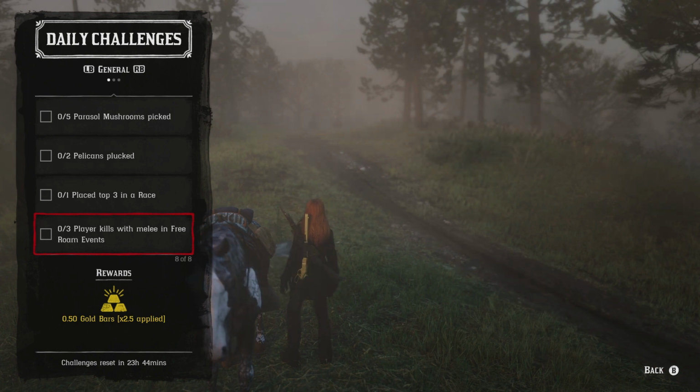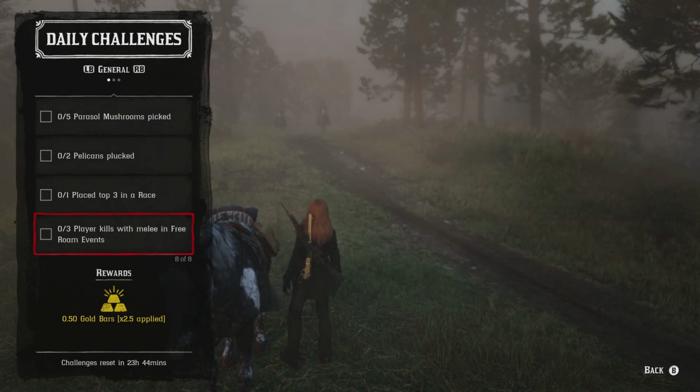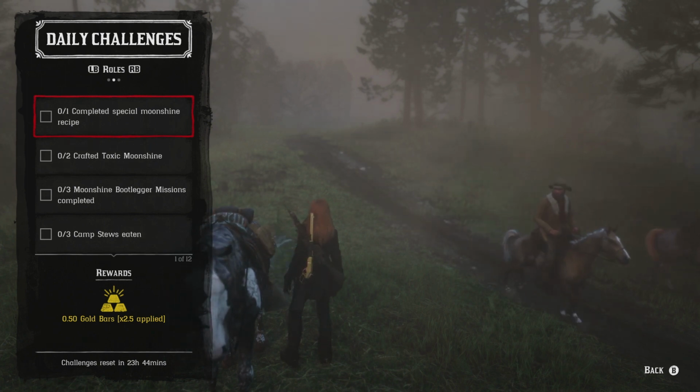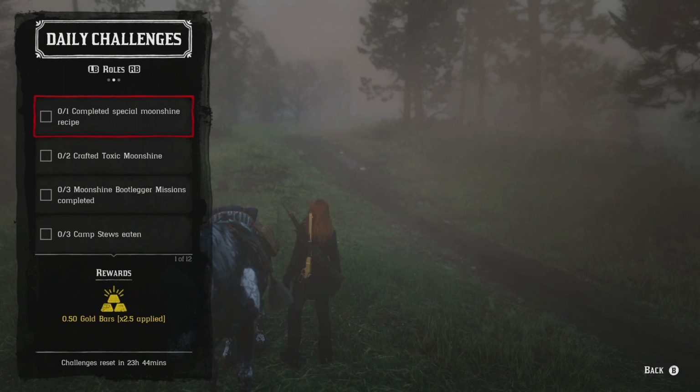All right, so let's go ahead and move on to the next one. And that is to do the daily challenges for today. So we have to complete a special Moonshine recipe. So if you just have to start one at your Moonshine shack, if you guys actually have already started one, then you're going to have to wait for it to be completed.